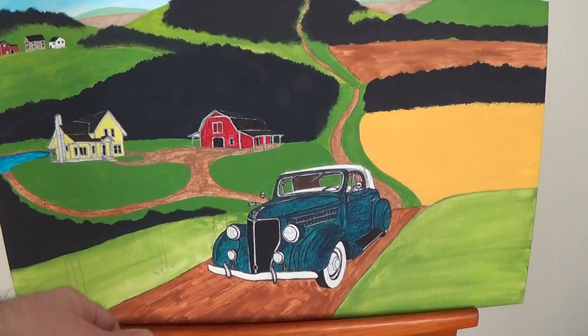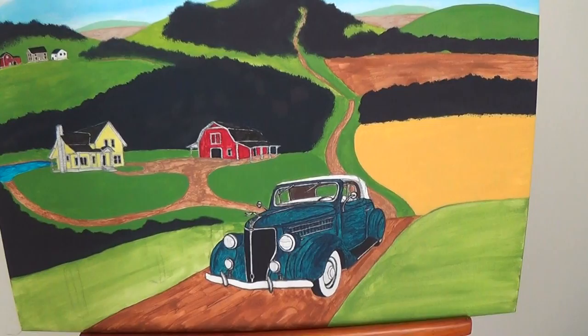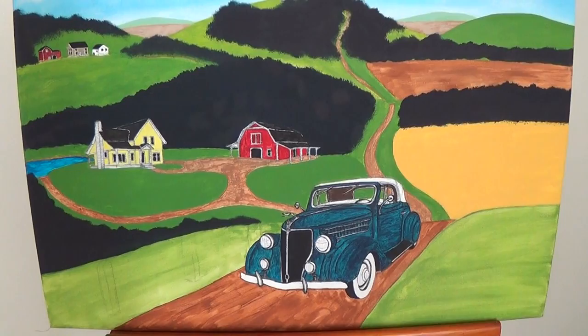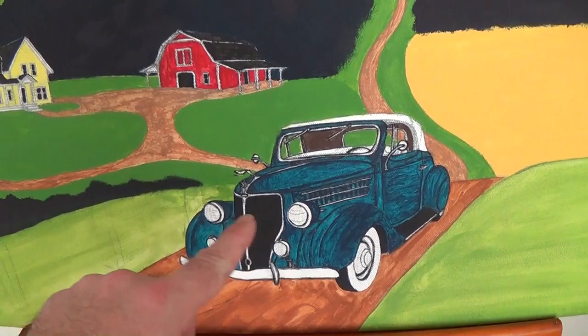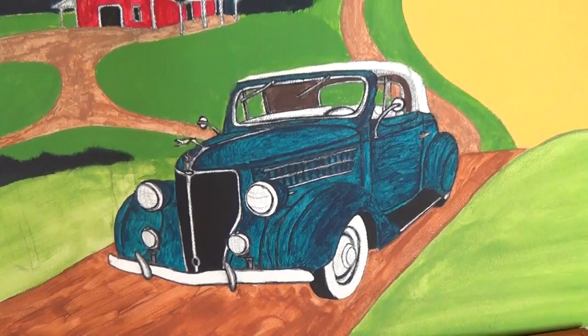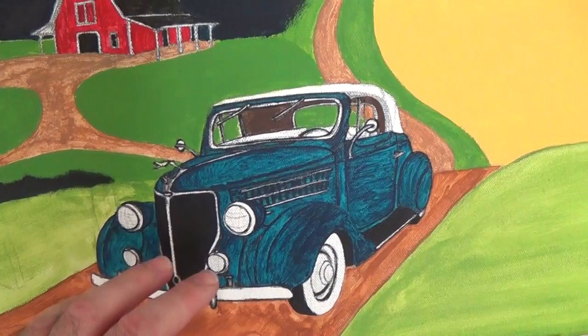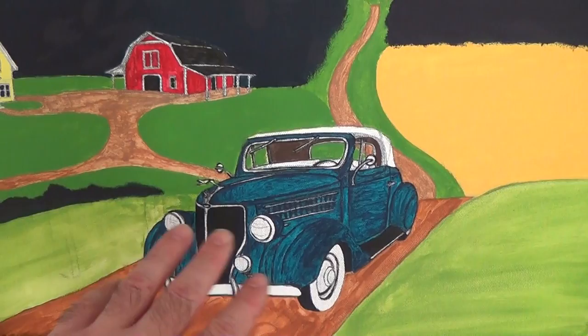A lot of people like to think that artists just stand there and it comes right off the brush into a perfect car or house — maybe some people can do that but I can't. For anything that has to be the correct dimensions, I sketch out with pencil ahead of time, and that really helps everything look correct. There's nothing I dislike more than having a car in a painting where the wheel is oblong or one headlight's too big. In this particular one that's actually a '36 Ford convertible. Don't judge it yet — all I did was lay some blue on there as a placeholder so I can work around it on the background. The finish color will be much different and there'll be a lot more detail in the car.